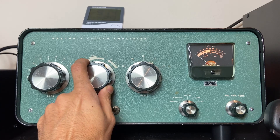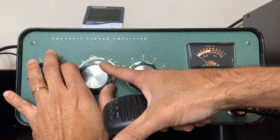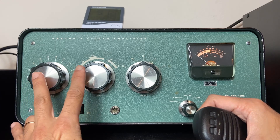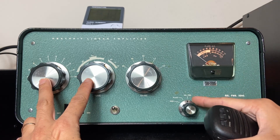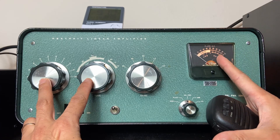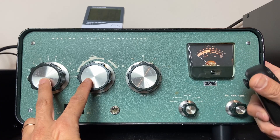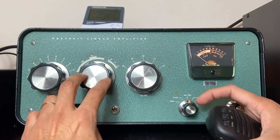If I'm on 20 meters I'm going to start from there, but I'll be way off — you're going to see. Meanwhile, as I turn the knob, I'm going to see a deflection on this meter. My goal is to find the combination between these two knobs in order to have the maximum output power. This is relative power — you're not seeing exactly how much power you're having out. You're going to read that with your dummy load or watt meter at the output of the amplifier.